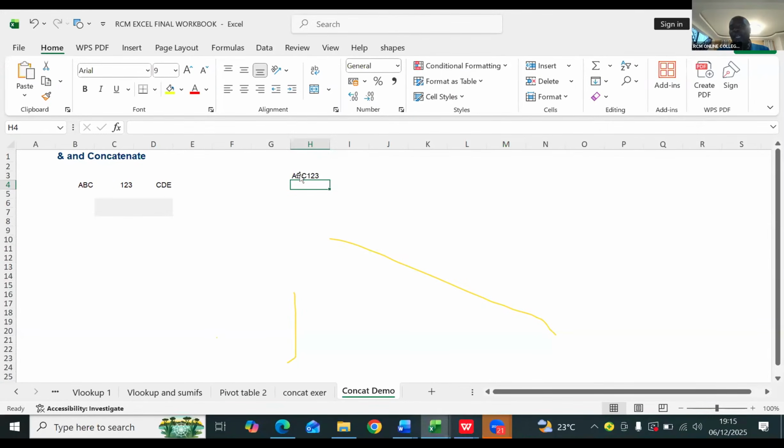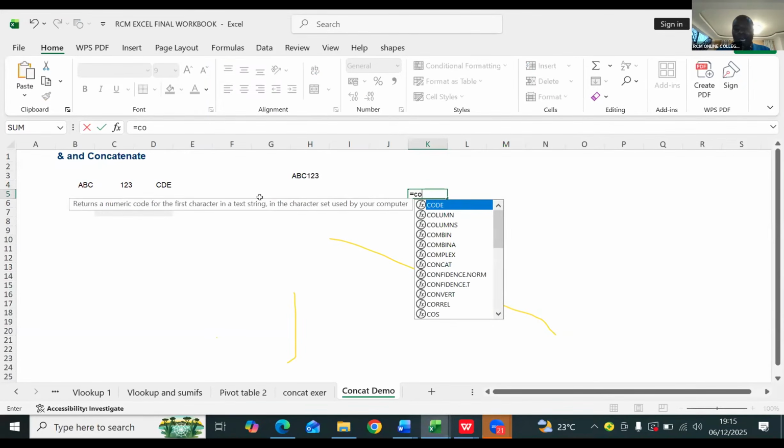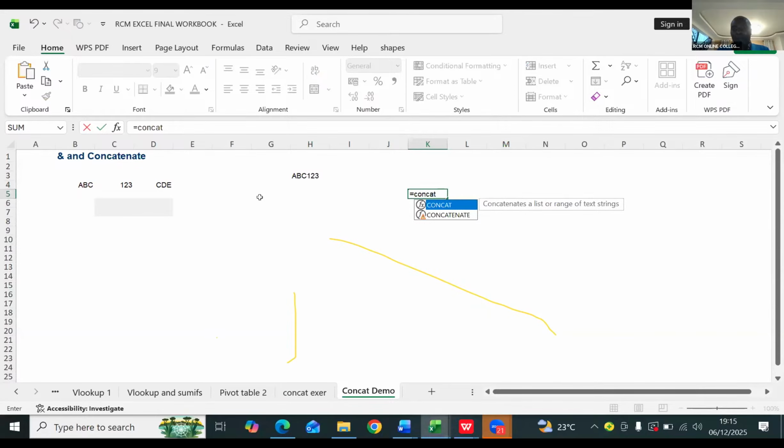I repeat. I'll show you practically how we use this concat as accountants. I come and say equals. You must always begin with equals; in Excel, we begin a function with equals or plus in a cell. Concat is to put things together.